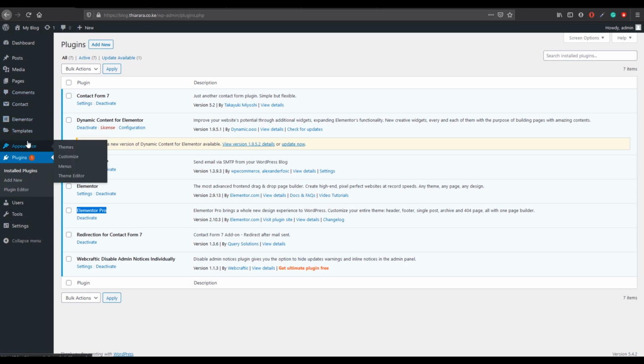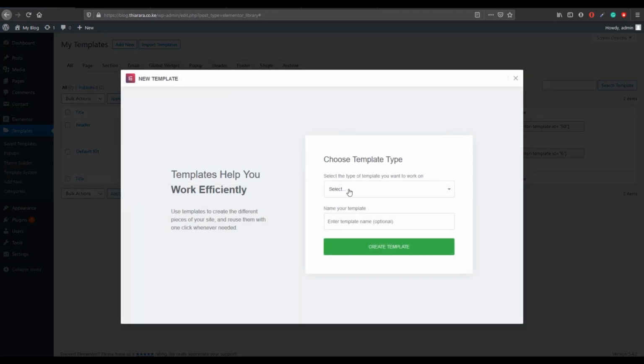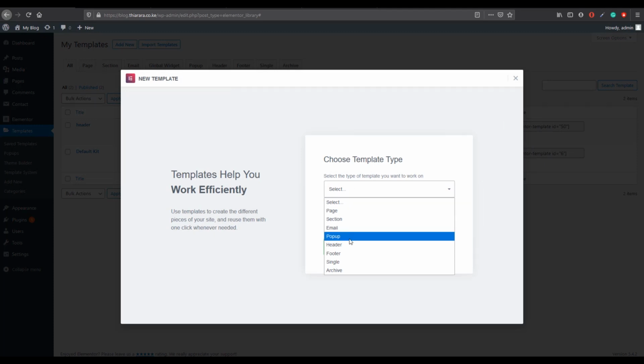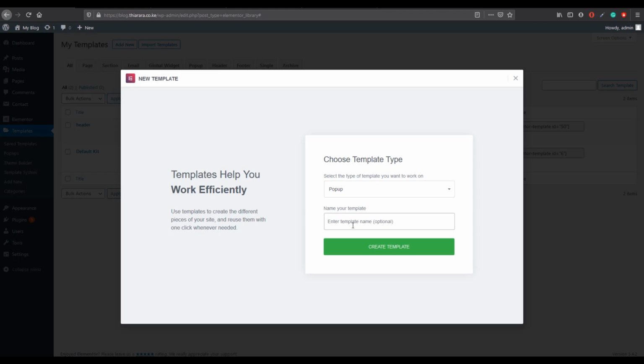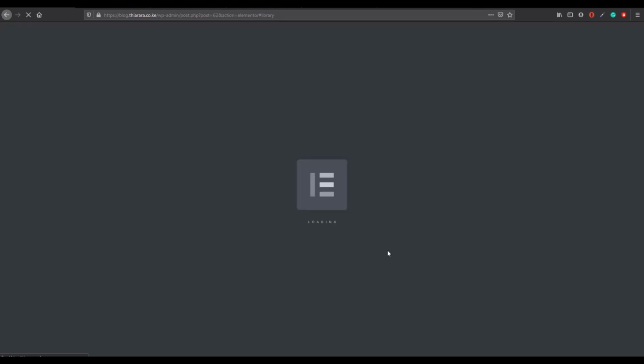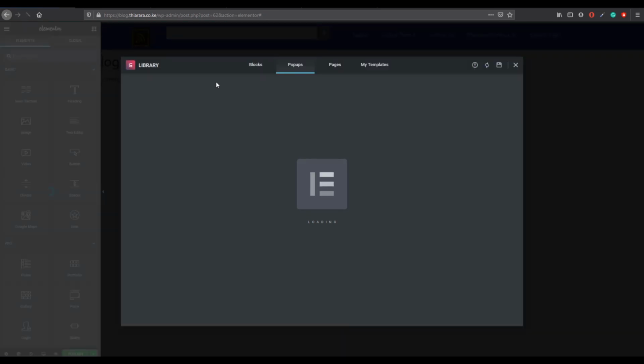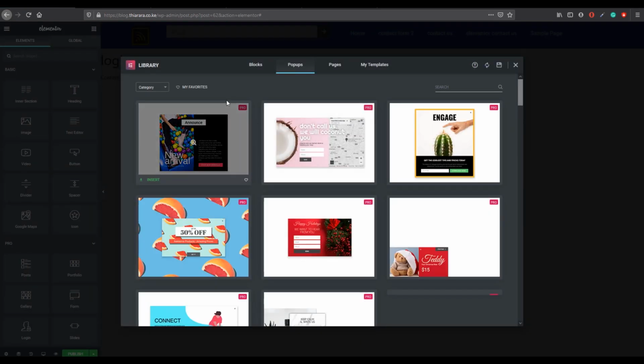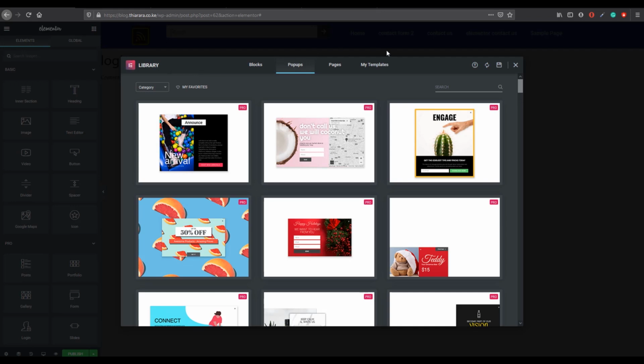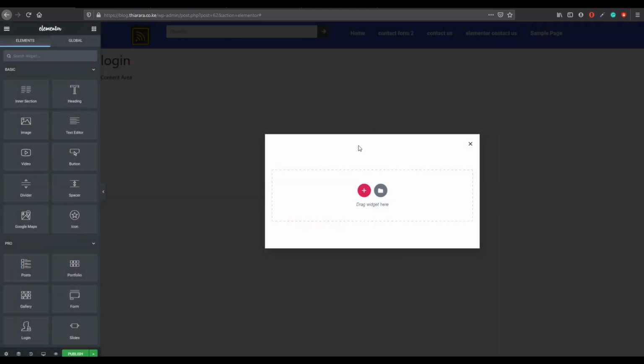With that, all you need to do now is create some templates. You're going to add a new template. The first thing you're going to add is the form as a pop-up. So you call it login. After that you would see these already made templates. You don't need them. We need to create one for us.